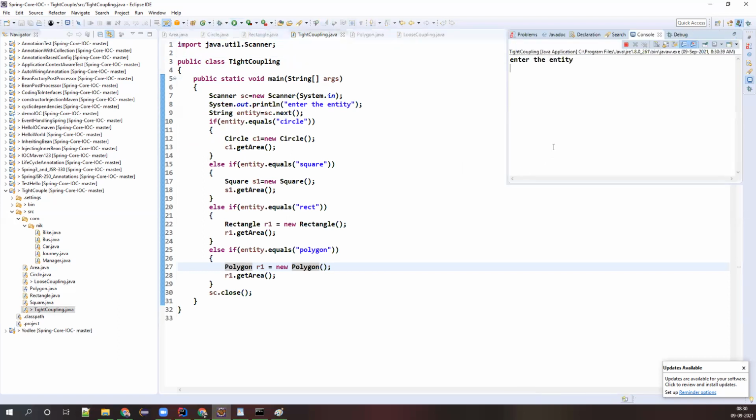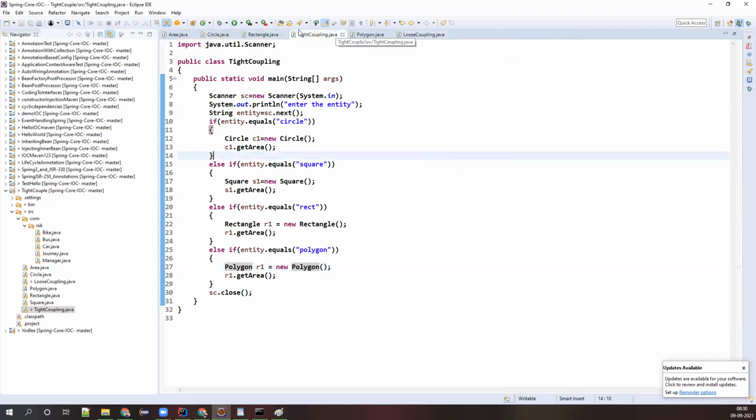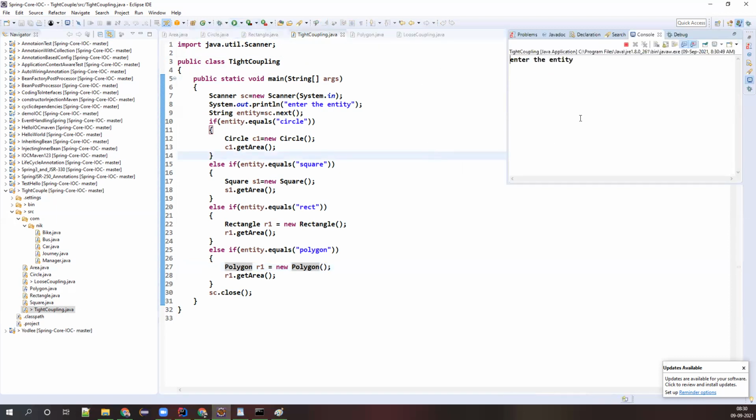After running this, it will ask me to enter the entity. So I told rect, rectangle area is coming. If I run it and give polygon, area of polygon, right? So based upon the entity you are passing, it is checking with all the if, else if, and then based upon that entity, it is creating an object, and then it is calling a get area method.